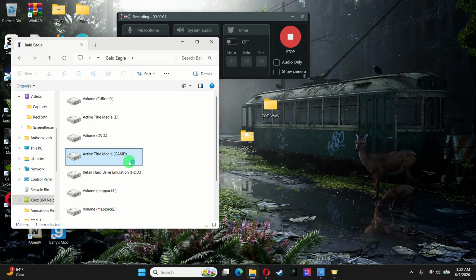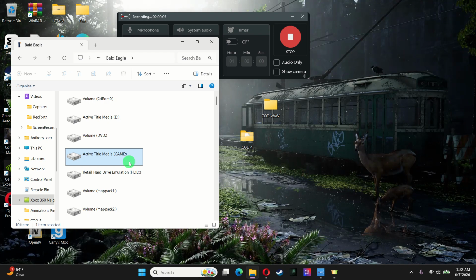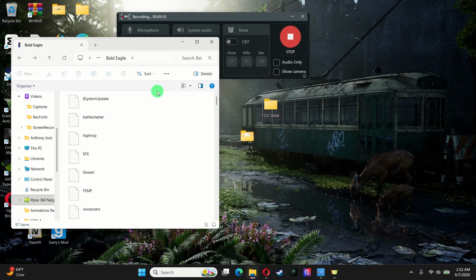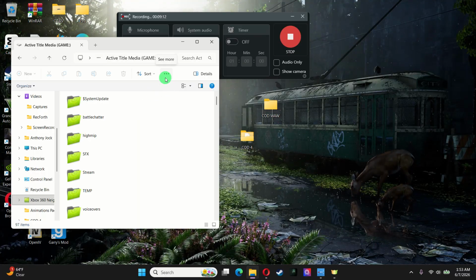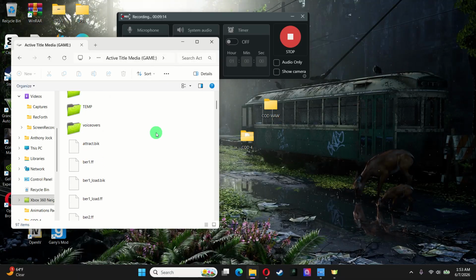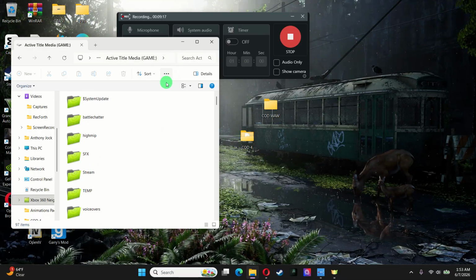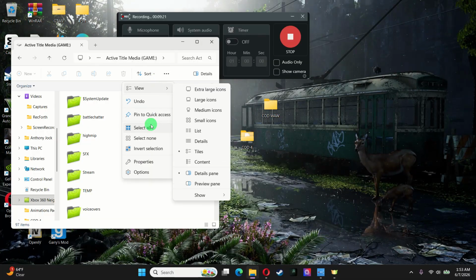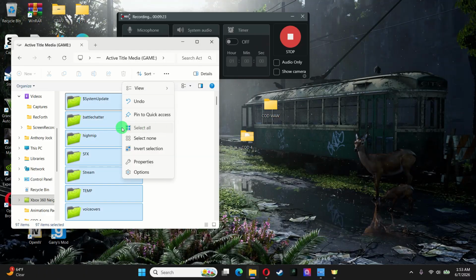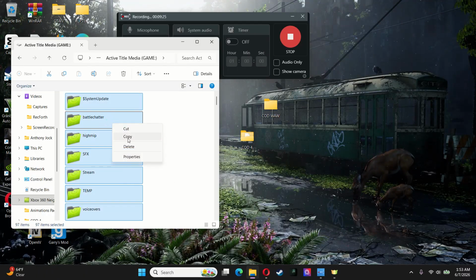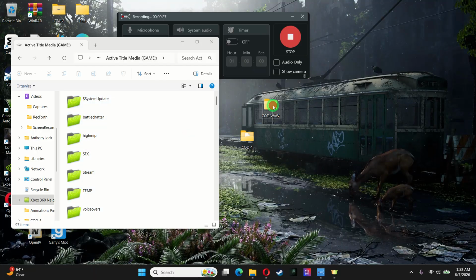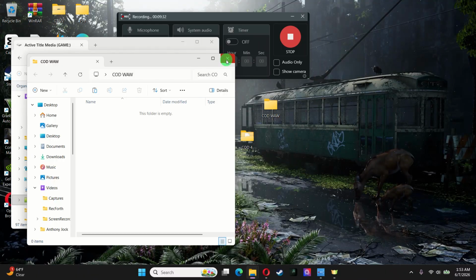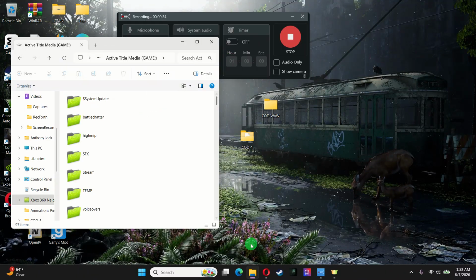And then it will be the same process where you copy all the files and folders. So you can do it from right here. See more. And select all. And then copy. And then you go to right here, paste, and then wait for all those files to transfer over.